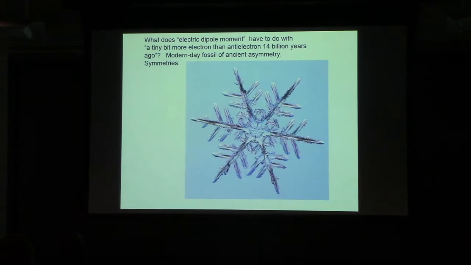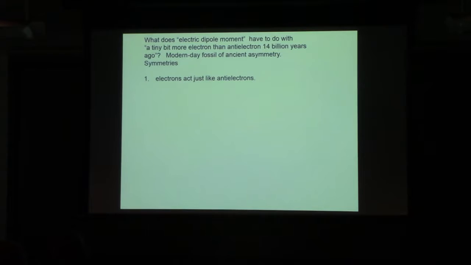So what are these fossils? The fossils I want to talk about are basically tiny little asymmetries that are left over today that still exist. So symmetry is very important in nature. Here's a lovely symmetric particle. What are some of our most important symmetries in nature? Electrons seem to act just like anti-electrons. So do protons act like anti-protons. Neutrons seem very, very similar to anti-neutrons, as near as we can tell.